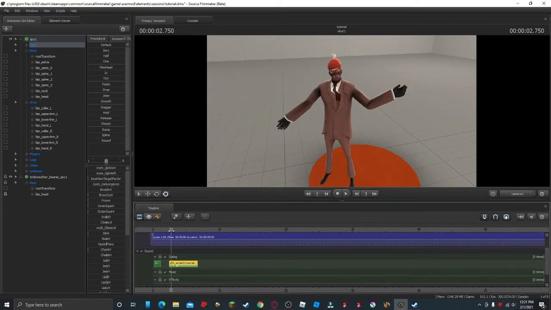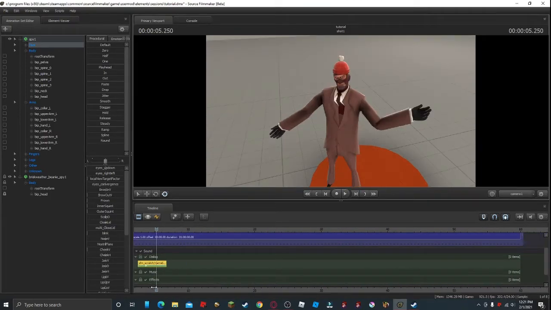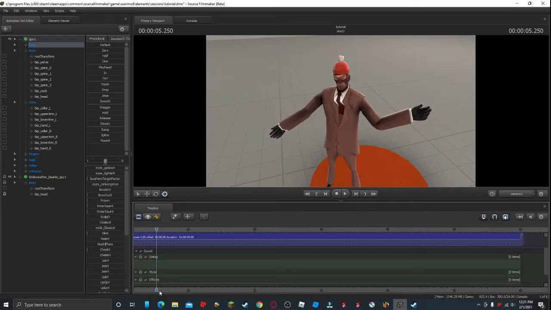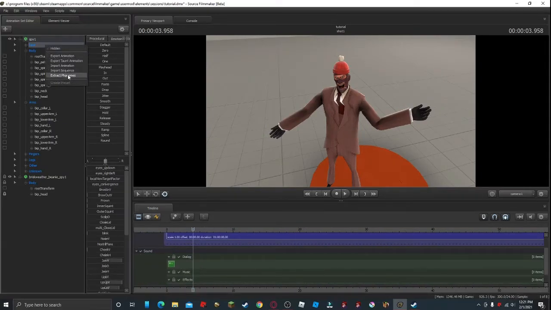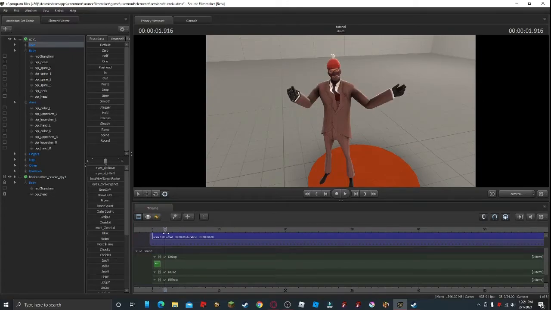I'm going to delete that. It's going to keep the phonemes. I don't know how to get rid of the phonemes. At least one sound clip must exist to have phonemes. So you have to probably undo it.